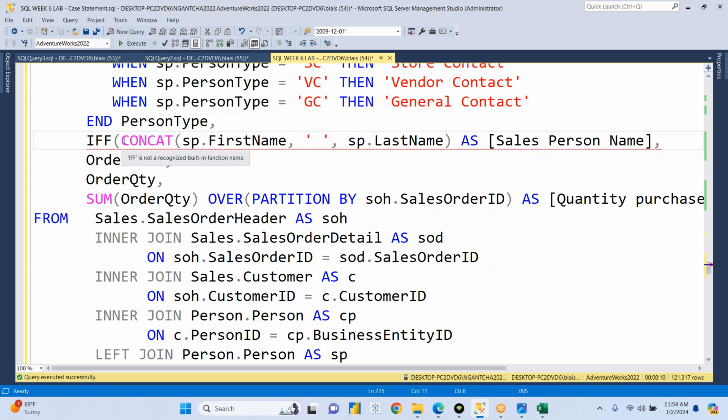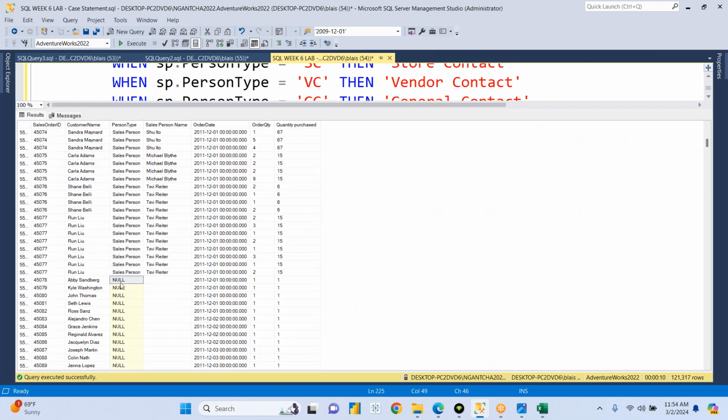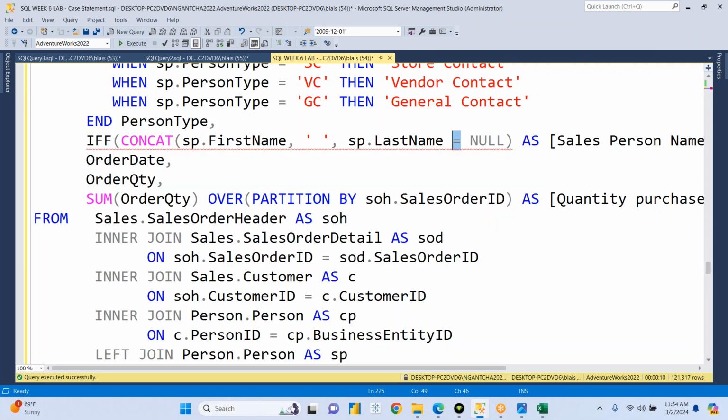And what are we testing? If this right here is null, remember the test for a null is IS NULL. If this thing right here returns null, that's the test. You cannot put equal to null. Always remember that you cannot put equal to null; the test for null is IS NULL. So if this combination of the salesperson first name and last name returns a null, like what we see in these zones right here, then what should you do? Remember the IF function carries a condition. That's the condition we've written.